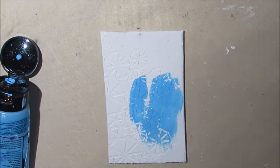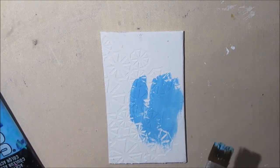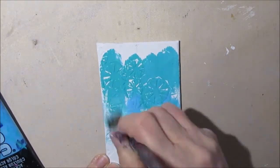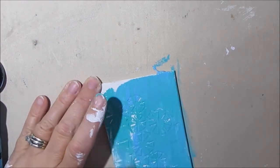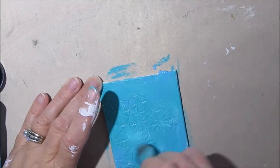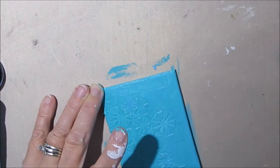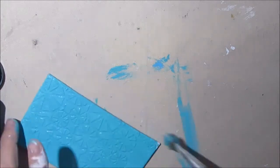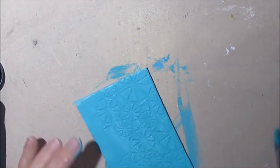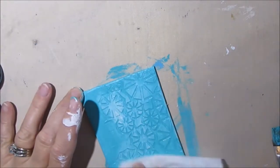So I'm going to start with this one, and this one reminds me of snowflakes and sparkling, and so I'm definitely going with the blue tones here, blues and aquas, and I'm using my Liquitex Basics, just right out of the tube. I'm putting it on the brush. My brush is a little bit damp just to get it to flow a little bit better, and I'm kind of working it into the nooks and the crannies with the texture paste and going down to the edges. Now this got a little bit more blended than I wanted. So, you know, I kind of let it dry and then I'm adding more colors to get a nice, interesting color combination with the blues and the aquas. I want it to look kind of frosty.